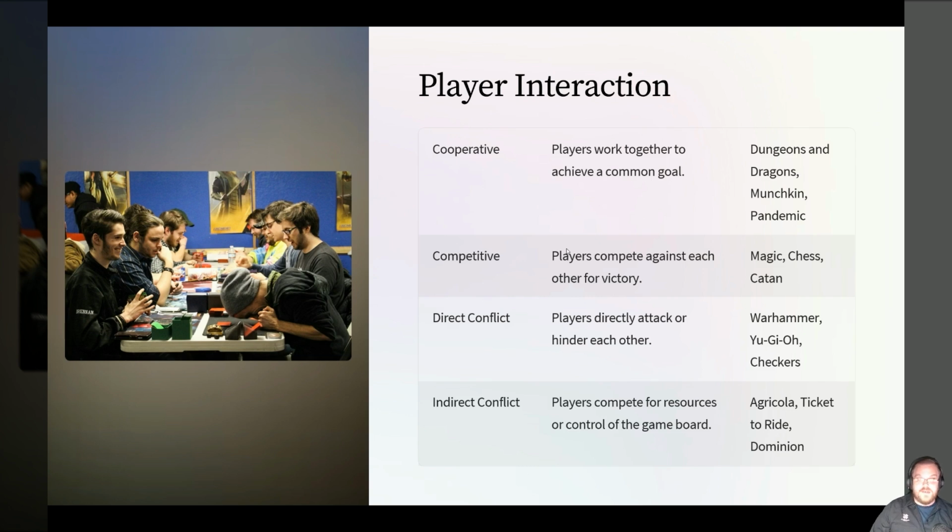the victory condition is. Another very good example I bring back to Monopoly for indirect conflict, because Monopoly is a game where you are concerned about your own wealth and how to increase that amount of wealth and property that you own. You are not directly affecting other players' ability to play the game.